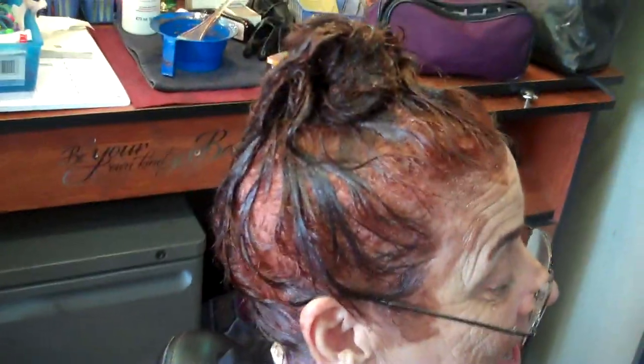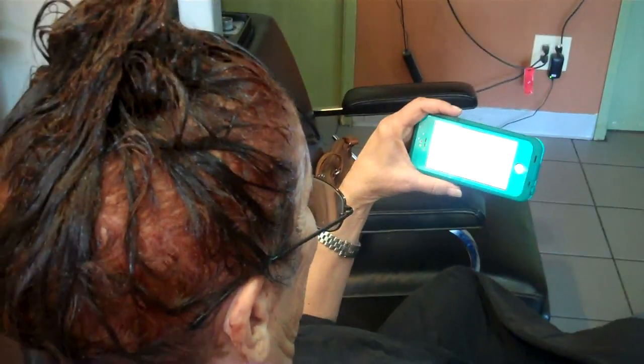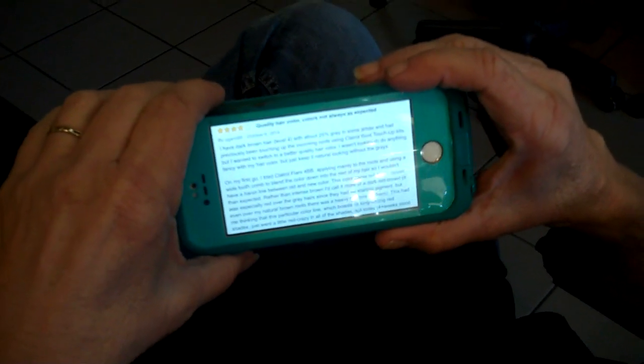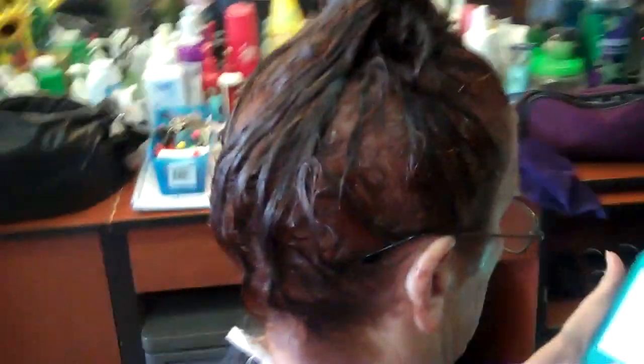Don't kill me if it turns out red! I promise I can change it if I have to. The red is still there. Let's hope that red is not going to be the color it comes out when I rinse this stuff out. So we got a little nervous and went on Google to see if anybody else has tried this hair color. This person said it came out redder than expected with the Clairol 4BB, not the 5BB. Well, we're going 5BB, but it still kind of looks red. One ounce 5BB — which is supposed to be a light intense brown — with one ounce of 6-inch classic dark neutral blonde, just to make sure it didn't go too dark. The true test will be when I rinse this out and shampoo it.